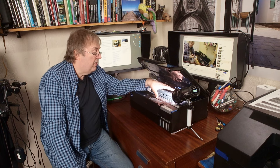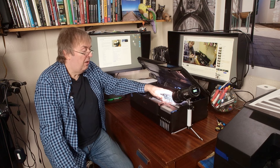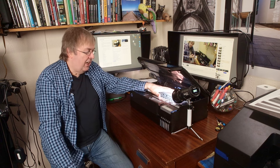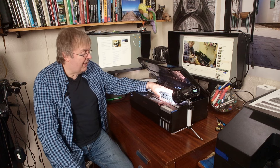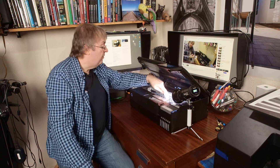If you've converted one of these printers to using alternative inks — like dye-sublimation inks or other third-party options — bear in mind those inks have very different characteristics to the inks that normally go through this printer. Expect ink build-up and cleaning problems. Inks like that can seriously limit the lifetime of your printer. If you start putting in third-party inks, whether pigment inks, dye-sub inks, or others, you're asking for trouble — and expect an effect on the printer's lifetime no matter what the ink suppliers say. Once you use those inks, you've got no idea how they'll interact with the components.